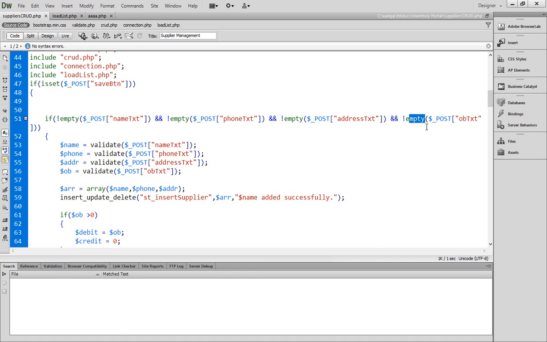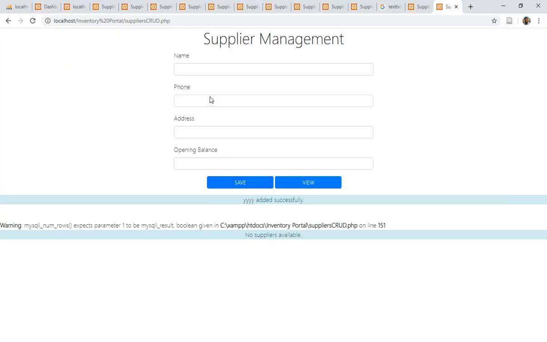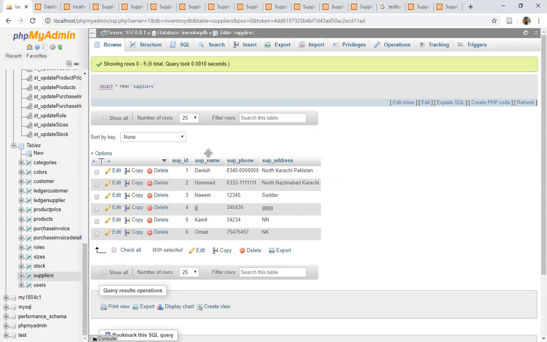So you can pass 0.00, or you can specify a simple jQuery so that if the user enters 0 here, then automatically the text will be appended with .00. I hope it is clear to everyone. We can do that later on, but for today we have learned how we can add data inside the two tables together. That is the suppliers table.